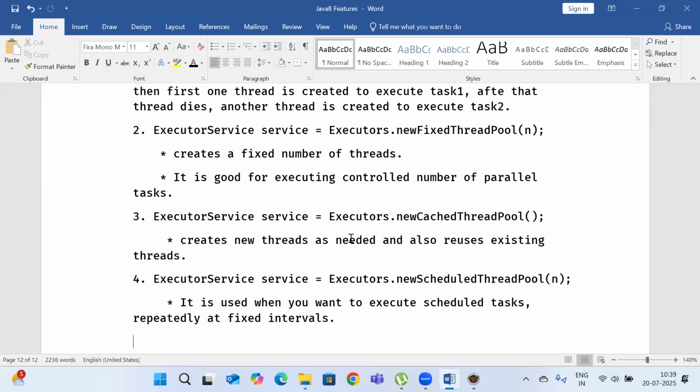Now, after knowing about the types of executor, there are 4 types of executors. One is single thread executor, fixed thread executor, cached thread executor, and scheduled thread executor. In short, we use the names like that, but you need to remember the method names as well.